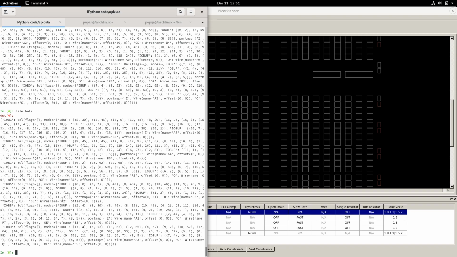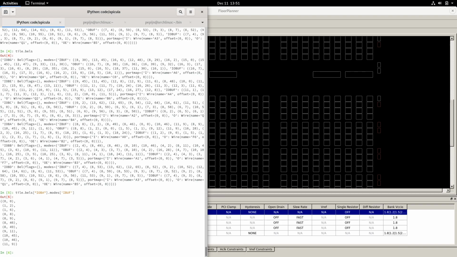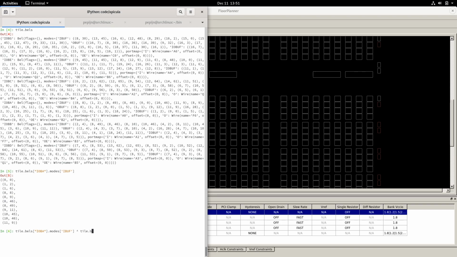The question is, what do I want to intersect actually? Okay, let's see what happens if I say I want IOB A, and intersect it with IOB B.